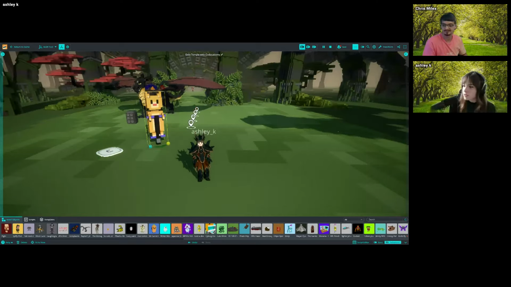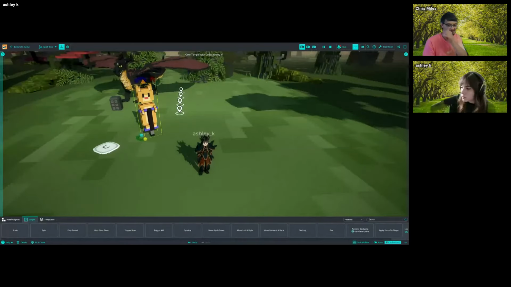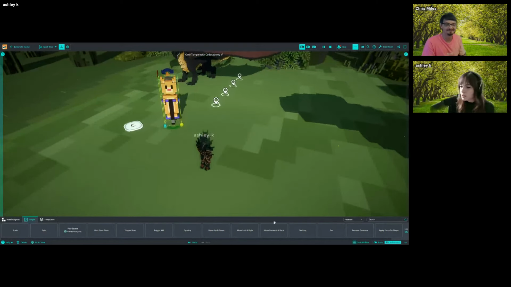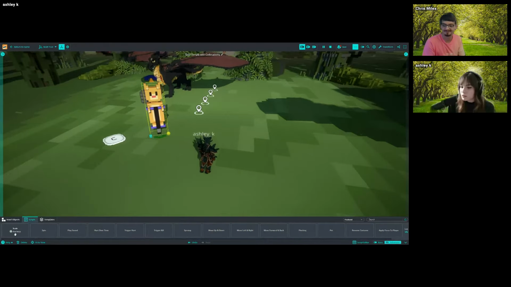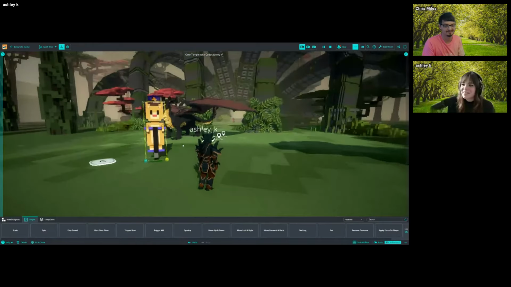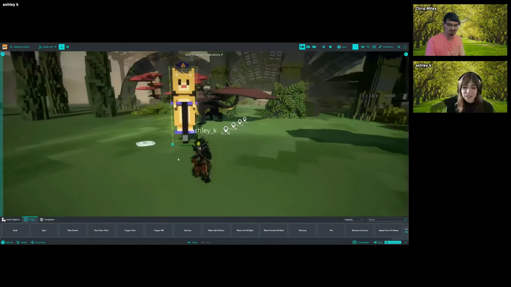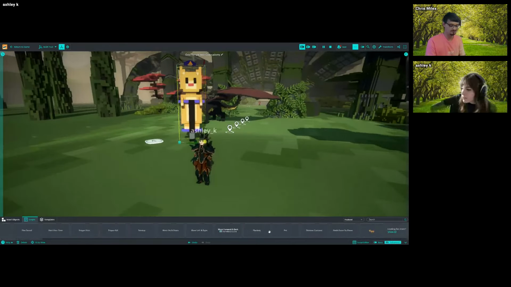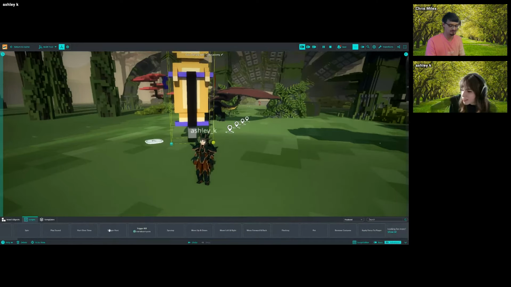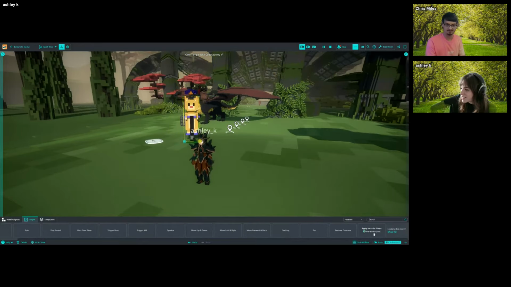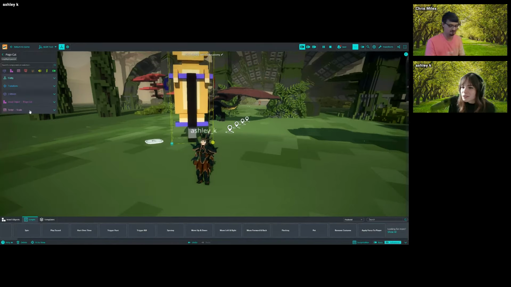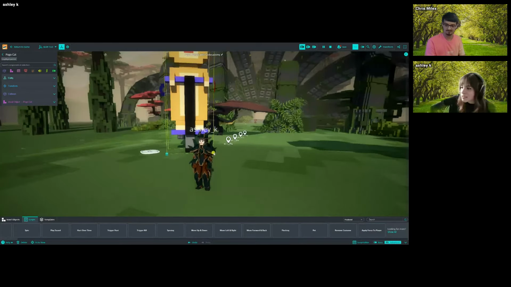But yeah, so that's dragging in voxel objects, which you can do from this panel, but there's other tabs. You can also drag in scripts from the bottom. So we have some featured scripts that you can just drag onto your object. So I'm going to drag this scale script, and now my cat is scaling. Actually, I'm going to take the scale script off of this and scale this down.